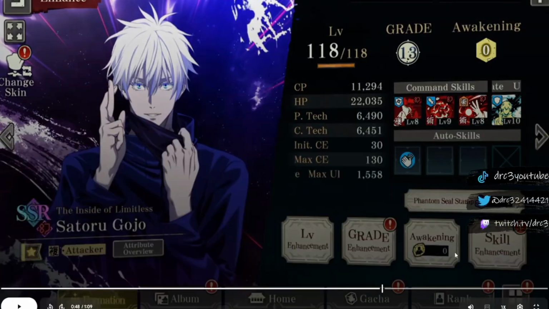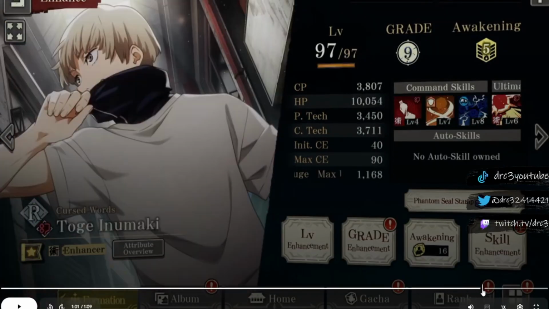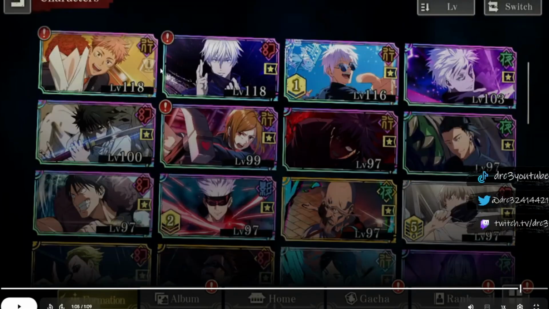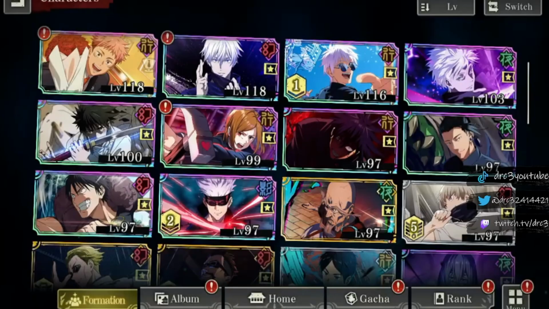But you do have a Phantom Seal, so you could use that potentially on Anniversary Itadori or Domain Expansion Gojo. You could, or Hollow Purple Gojo. Honestly, any of these characters right here in the top 5, right up to Yuta, could have a stamp on them. I do see that you have a stamp there, but yeah, not a bad start.